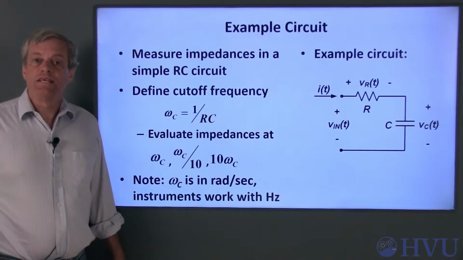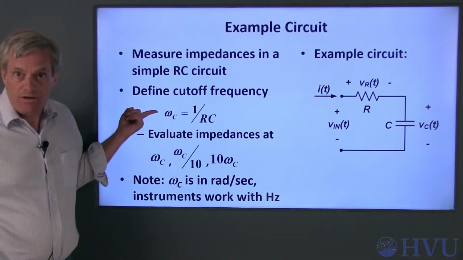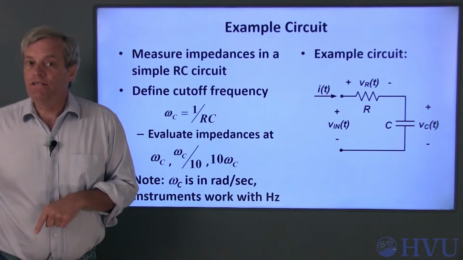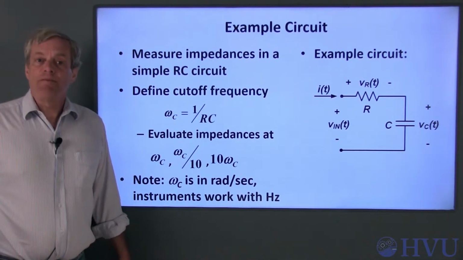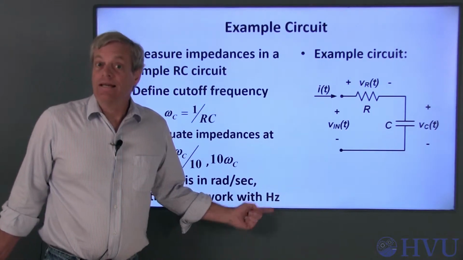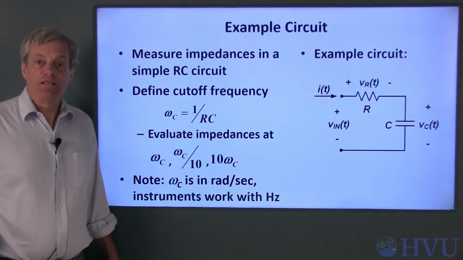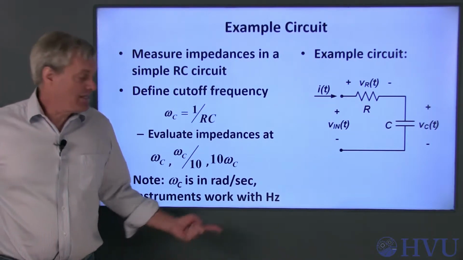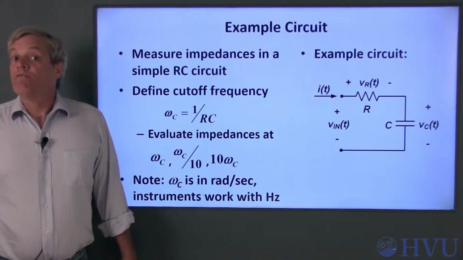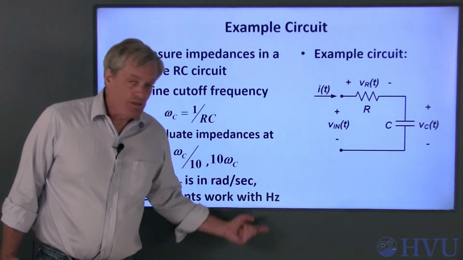One important thing to keep in mind is the units of frequency. Omega sub c, as defined here, has units of radians per second. Use those units in any calculations you perform. However, most lab equipment works in units of hertz, or cycles per second for frequency. Since there are 2 pi radians in one cycle, you need to divide the frequency in radians per second by 2 pi to get frequency in hertz. So if the results you're measuring don't match up with your calculations, first make sure that your frequency units are consistent between your measurements and your calculations.